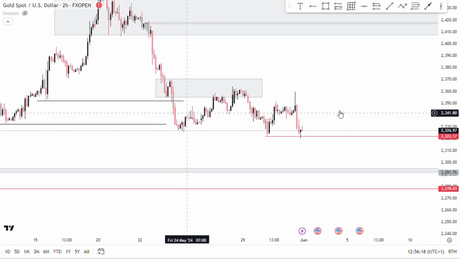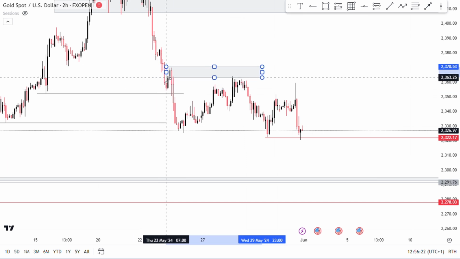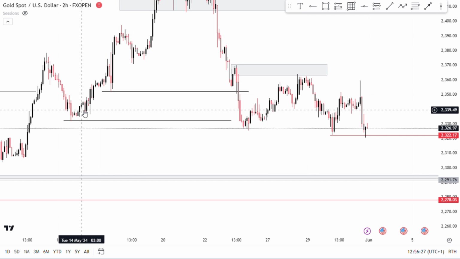So on the 2 hour time frame right now, we're able to find a real order block. So what is a real order block? The reason is that price broke this particular low, and at the same moment price ended up breaking this low, and also it ended up breaking multiple lows.